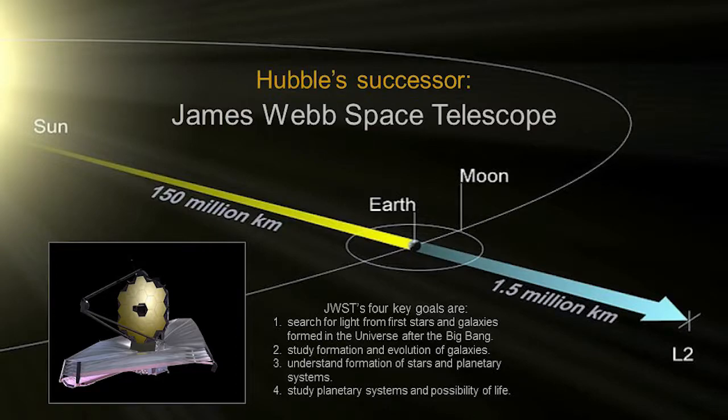Search for the light from the very first stars after the Big Bang. Hubble's taken us back to roughly, I'll just pick a round number here, 500 million years after the Big Bang. We'd like to look back even further and see those very first stars, to again understand it, to test our theories, evaluate our ideas. James Webb will be optimized to do that.